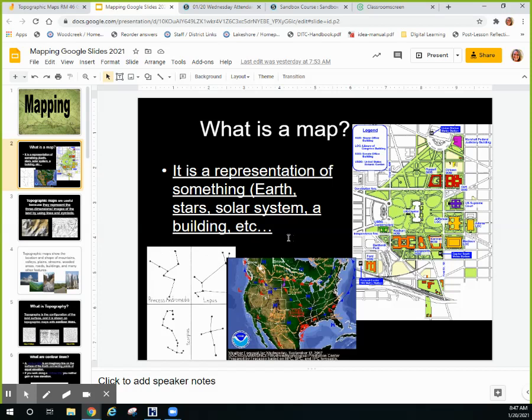You can see all of that on a topographic map. But we use maps to navigate in all parts of our life, whether it's through your GPS, whether you're interested in constellations and tracking planets, or whether you like to watch the Weather Channel and know when a cold front's coming in so you know, hey, I need to wear a jacket tomorrow. There's a lot of uses for maps.